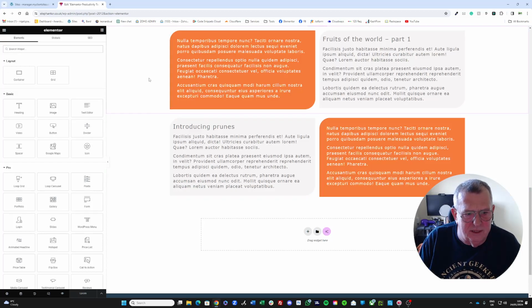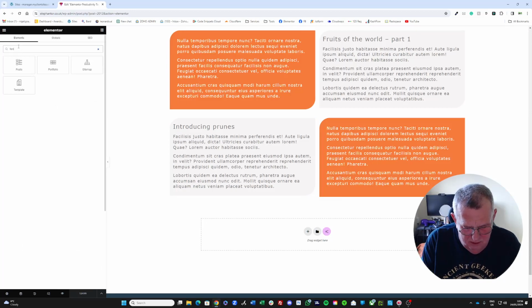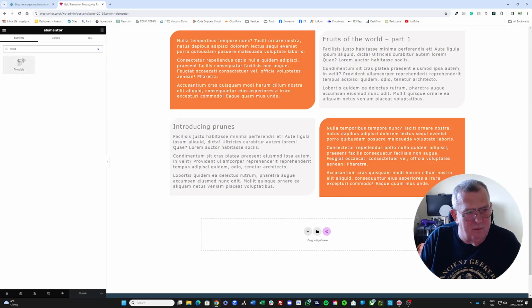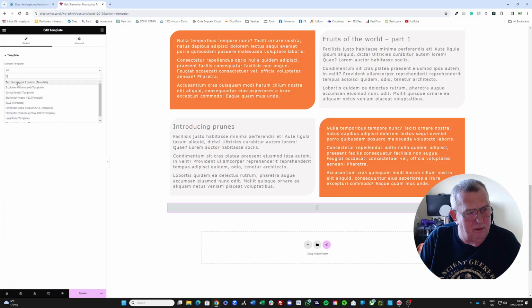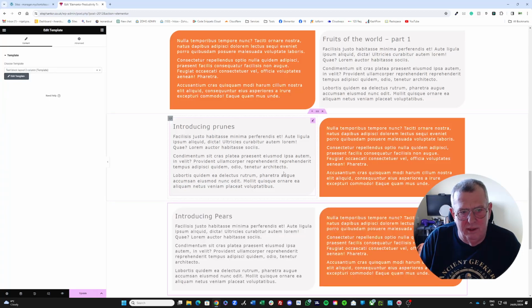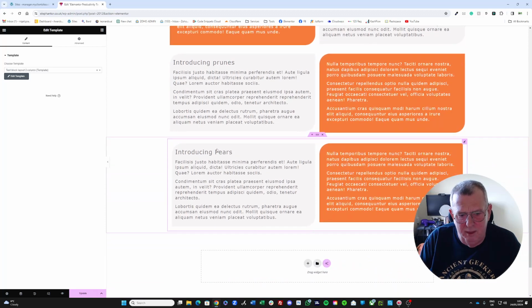But that doesn't have to be the case. There's something else we can do, and this is an overlooked widget. If I go in here and just look for the template widget, my bet is that most people have never used this. If I go here and just pull this into a new block there, okay, I can then go up here and choose my template. So there we go. Now this looks the same. It will say pairs because that's what I edited the template to say. But let me update this now.